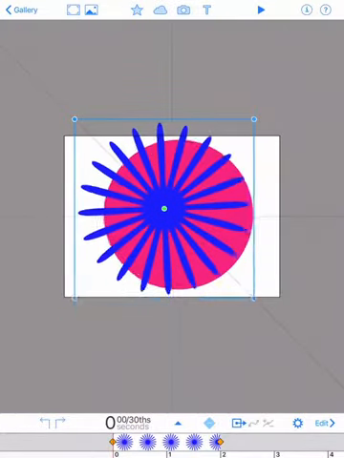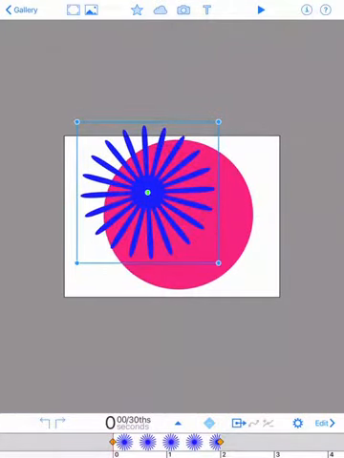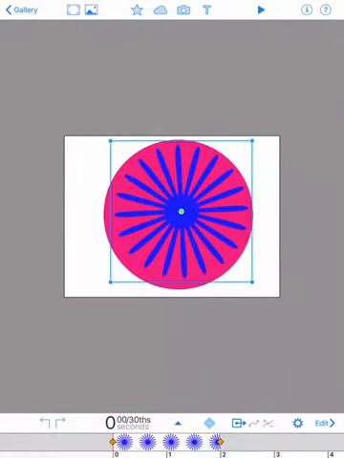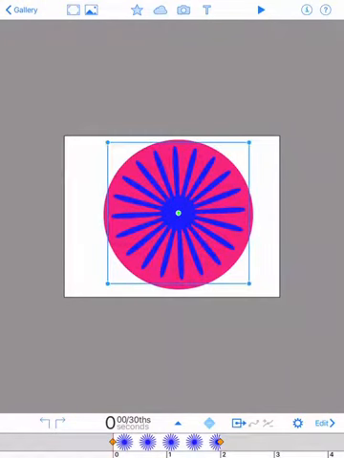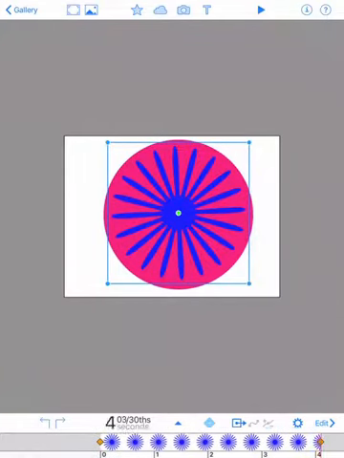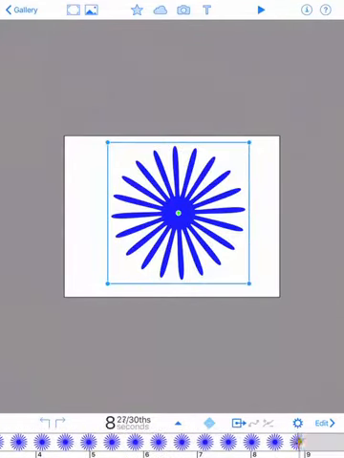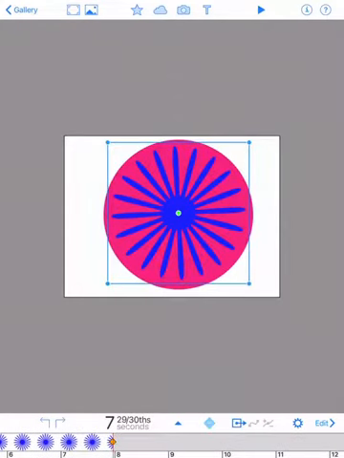So maybe this one. And position it where you would like it to go. You can click and drag anywhere in the box, just not on the green dot. I'll show you what that does after if you're not used to that one. We need to make it 8 seconds again so that it goes for the same length as the other one.